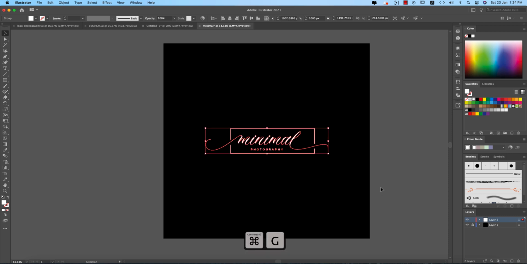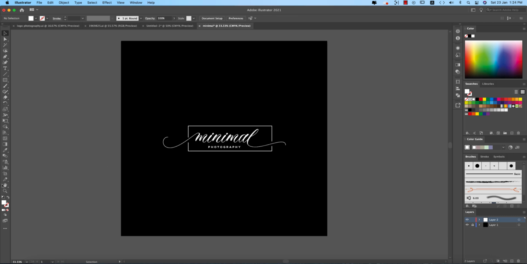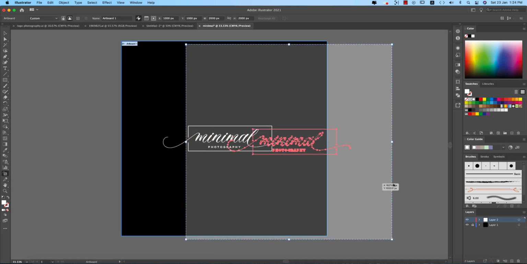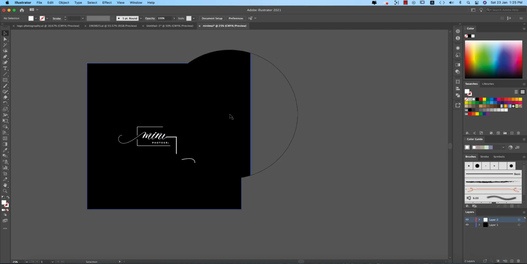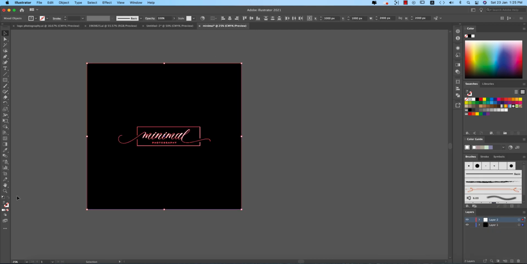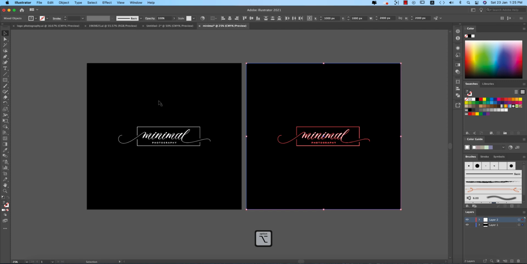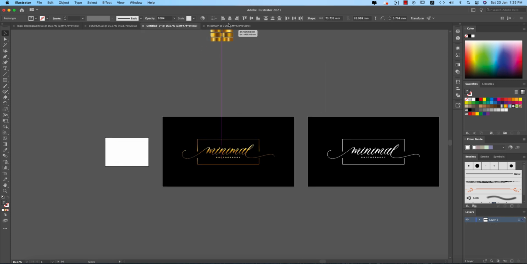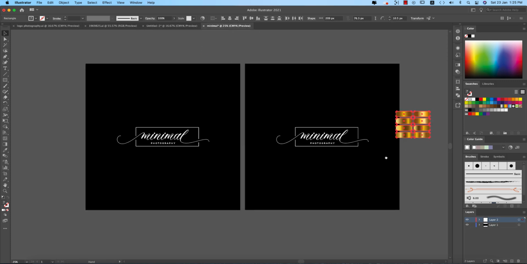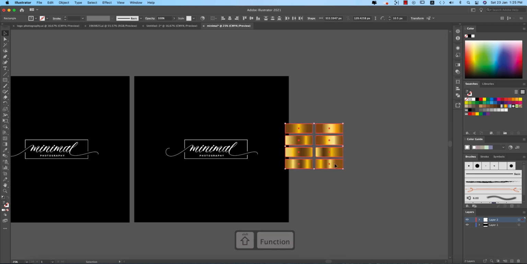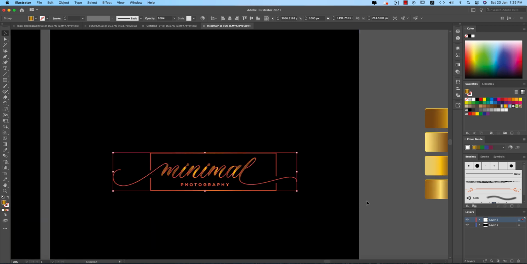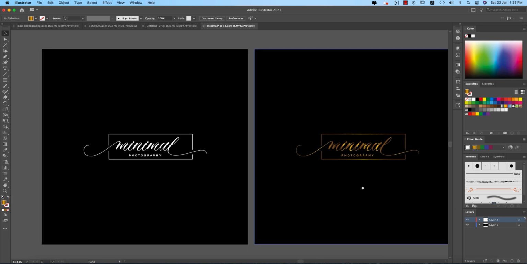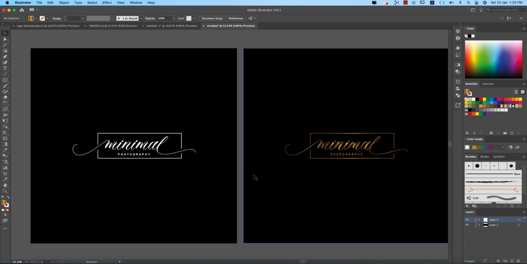Now time to give the color or gradient. This one is the white portion. Now going to the artboard and making another copy. So before making the copy, you have to unlock this one. Now select all the shapes and make a copy by your alt or option button. Taking the gradient from here. Don't worry, I'll provide you the gradient in my video description. I downloaded this one from freepik.com. Select this one, press I for the color picker and select that. So you're getting the golden color like that. So golden and white, the best combination I think.